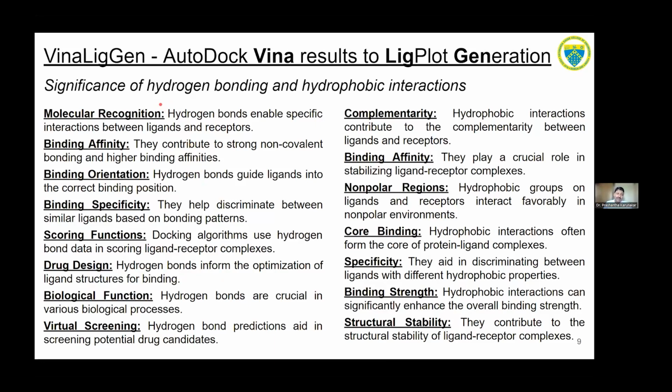Because hydrogen bond brings the molecular recognition, it brings the binding affinity, it makes the orientation of the ligand, and, most important, it brings the specificity. It adds a lot towards the overall scoring function, helps in the drug discovery for optimization of the structures, and it has a major role in biological function and in virtual screening. Same with the hydrophobic interactions, they bring the complementarity, improve the binding affinity, and we also get to know about the non-polar region interaction.